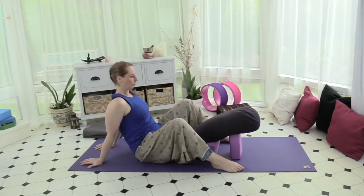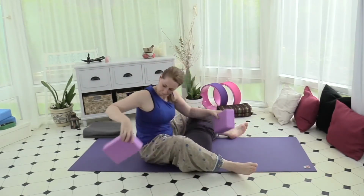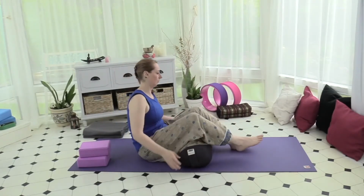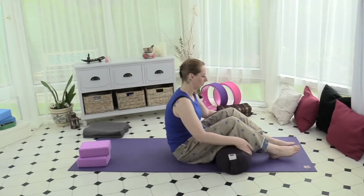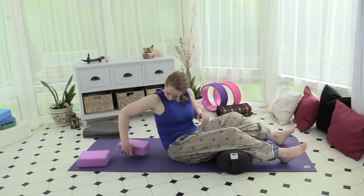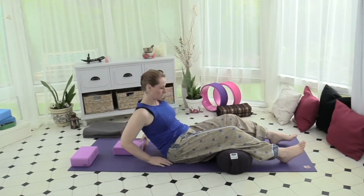And now you can make some final adjustments to your props, coming to Shavasana. Take the bolster under your knees. And then place one block lengthways at your upper back. The bottom edge of the block should be in line with the base of the shoulder blades.